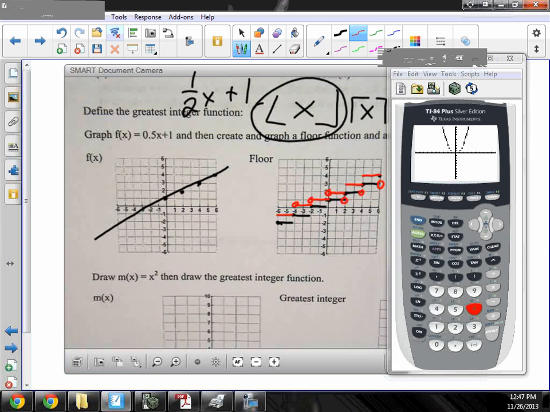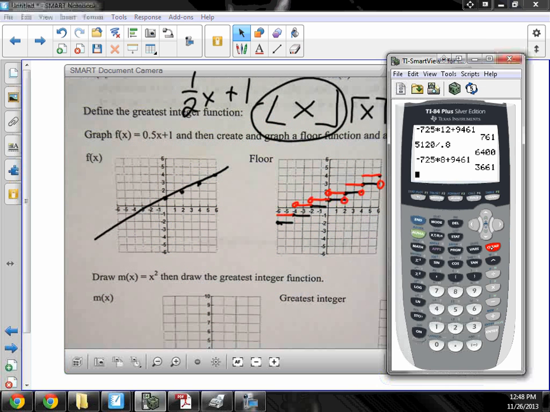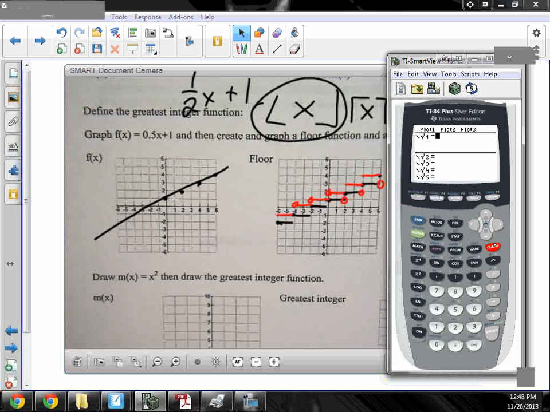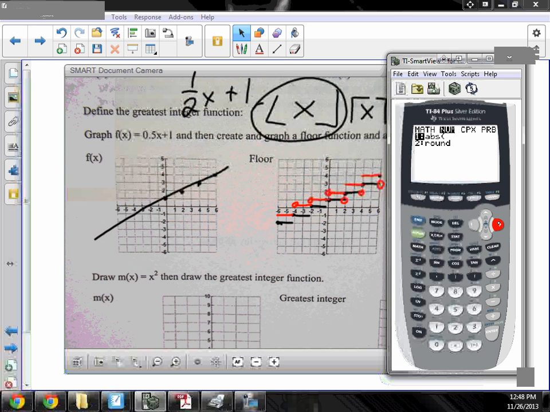Your calculator will not graph a ceiling function. You could take a floor function and add one to it, and it would look like the ceiling function, but the endpoints would be wrong. Okay? So, to graph a ceiling or a floor function, go into y equals, clear out whatever you have, and the greatest integer function is in the same place as the absolute value function, and it's the int. So go to math, over to number, and number 5 is the integer function.